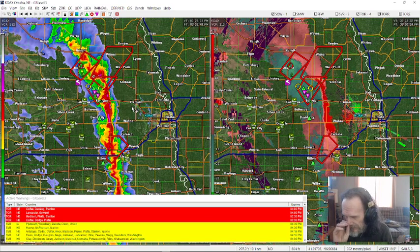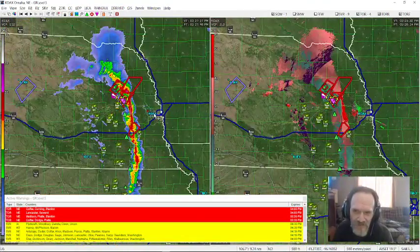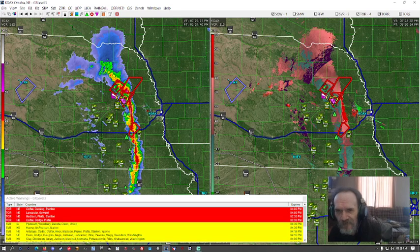I was trying to remember, well, the Kentucky tornadoes, they were early morning. And see, these actually kicked off earlier than they originally thought they were going to. Because they thought this was going to be a nighttime event. And we're 2 hours, an hour and a half away from darkness.